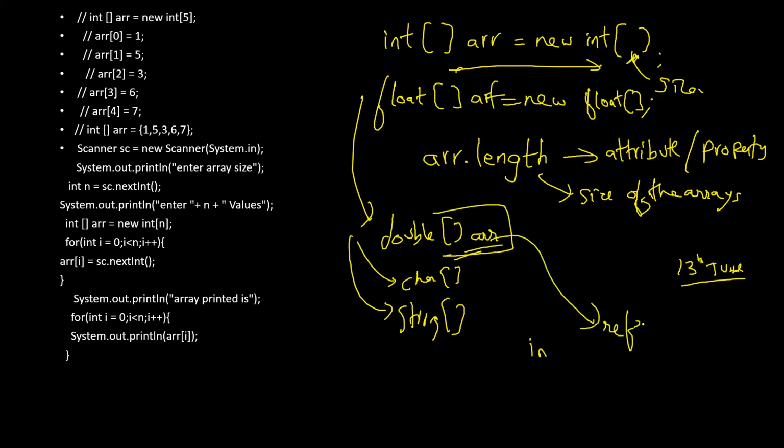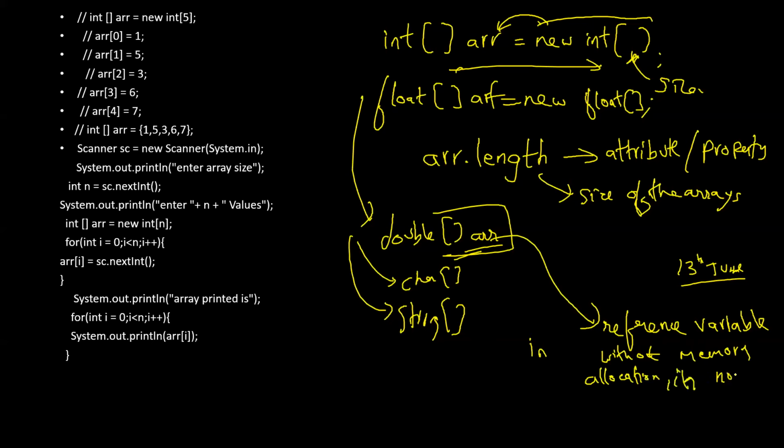I'm strictly saying again and again, this is a reference variable. This is not like the primitive data type that you can directly use. No, you can't. You need to allocate the memory, right? This is the most important concept, and that memory's address is stored here. Okay. Cool. That's the most important thing. This is just a reference variable, and without memory allocation, it's nothing.